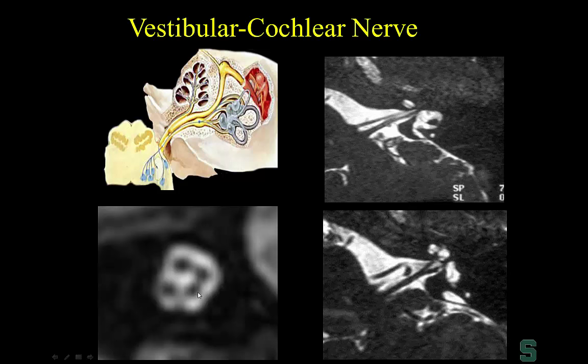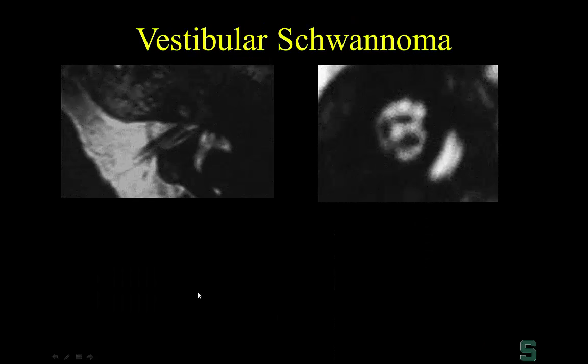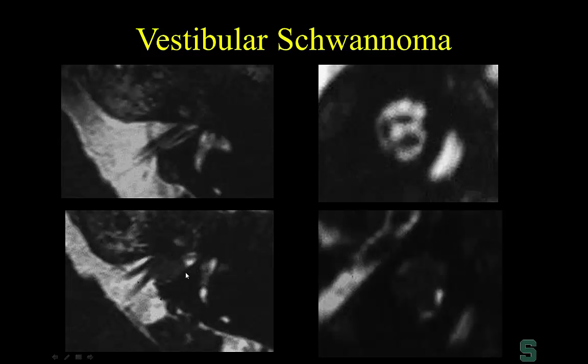When CISS imaging first came out, it took about six or seven minutes; now it takes about two and a half minutes. You can see all four nerves, and you can detect vestibular schwannomas without contrast. Back in the late 1990s when this was first developed, some authors said we don't even need gadolinium for IAC MRs to look for vestibular schwannomas. We tried a limited, discounted MR, but our ENT surgeons wanted the full study — they wanted to evaluate for dural enhancement, facial nerve enhancement, cochlear and vestibular enhancement for labyrinthitis.